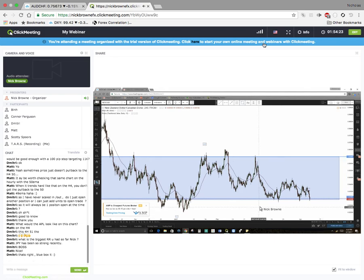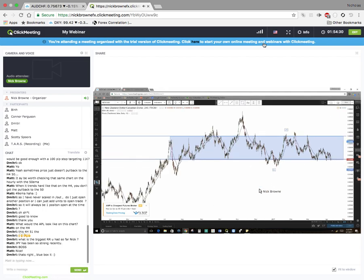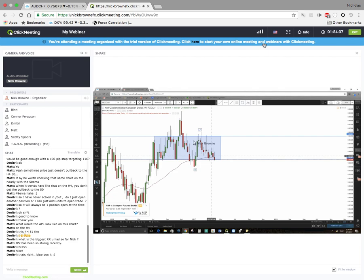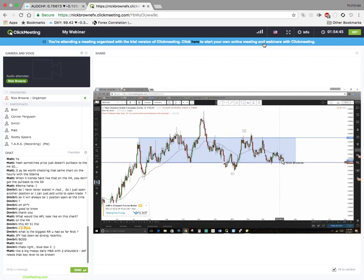So any nice break below we get, I would like to see a pullback and potential short on this. I can see the shorting potential on this. The weekly's pretty consolidating though. I mean, this isn't too nice. But I do like this bearish. I like the way that the day ended, and CAD is looking like it is getting strong. So this could push Kiwi CAD even further to the downside. But I need to see some nice confirmation out of this blue box.